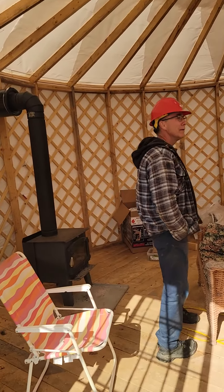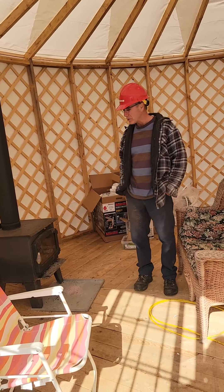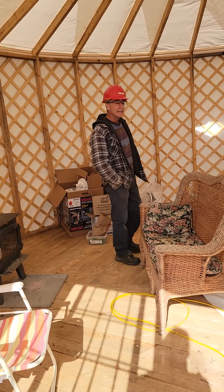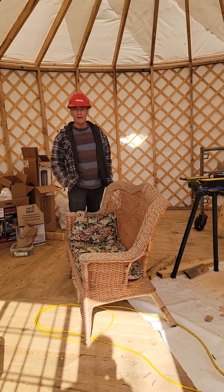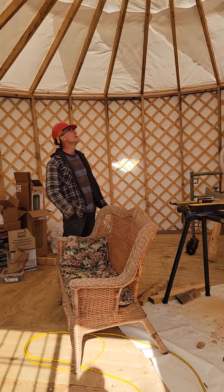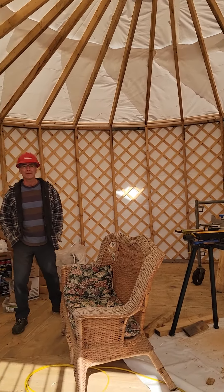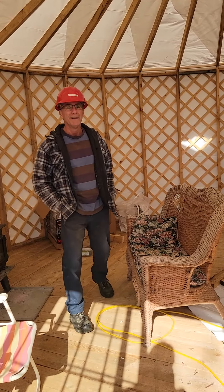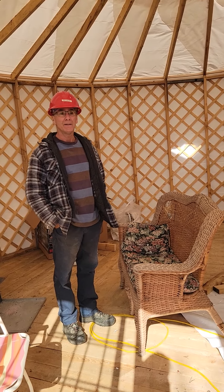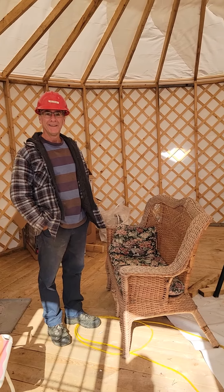The interior is coming along pretty good. I have a squatter in here most of the weekend because we have heat now — nice and toasty. It's not actually glamping yet because you still have to pee outdoors; we don't have a bathroom geared up yet, but it's coming. We have a skylight — it's just a piece of scrap plexiglass — but I've got a real skylight coming and some more windows.